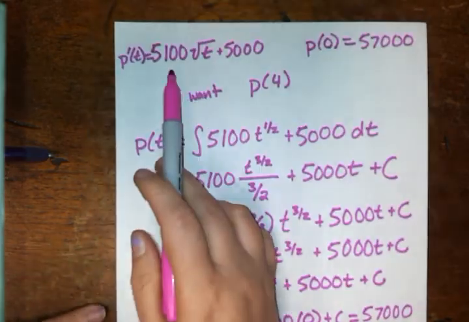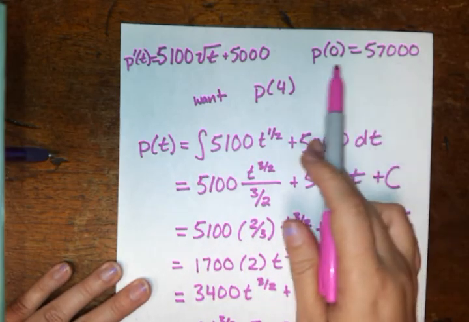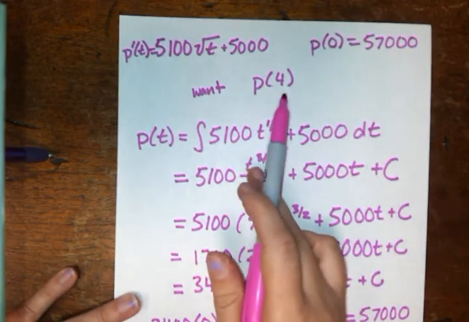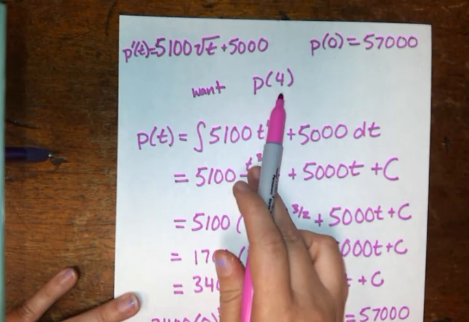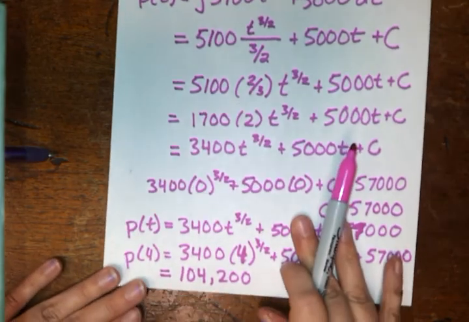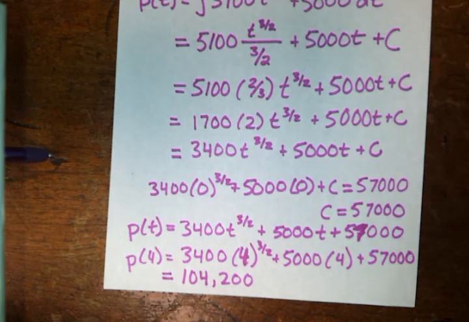Now, in your case, your rate could be different. Your initial population could be different. The year they're looking for could be different. So you may have to plug in different things, but as long as you plug them in at the right step, you're going to get the right answer. And that is the infamous Astroworld question number 14 from homework 17.